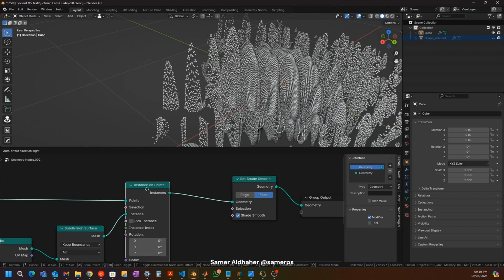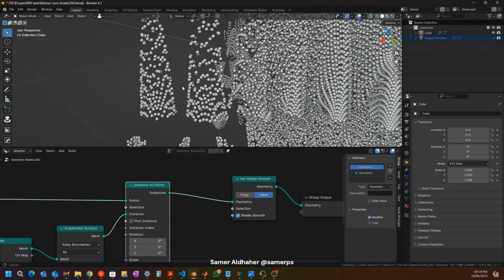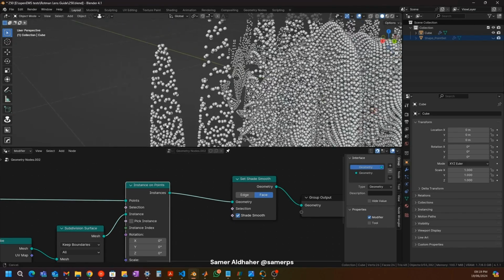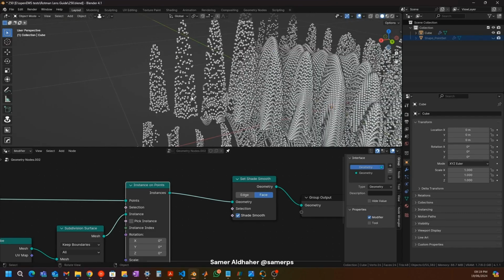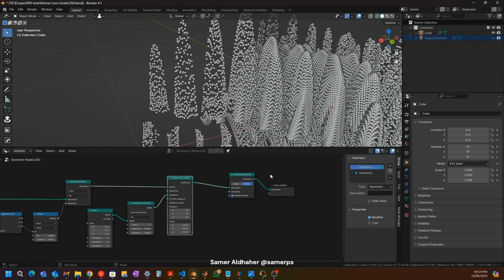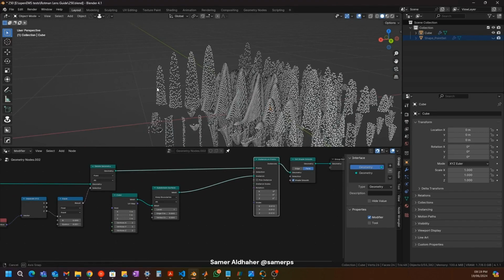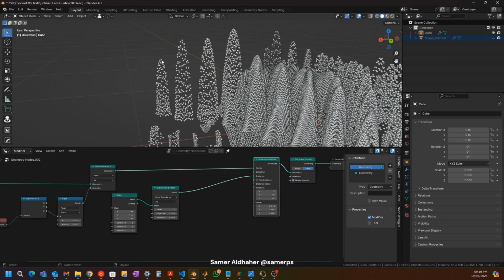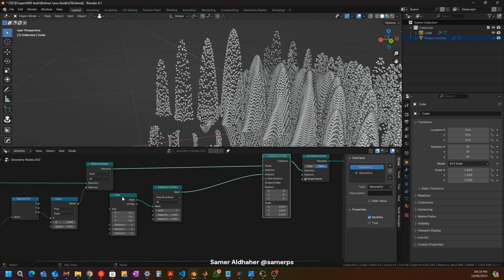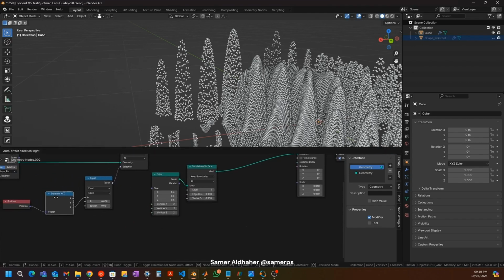Next, what we could do is, I'd like the points that are closer to 0 to have a smaller scale than the ones that are on the top, or the ones with the highest amplitude should be much larger than the ones that are on the bottom. So to do that, we need to get the position of each of these points and normalize the position of the point. So we have the Z position here.